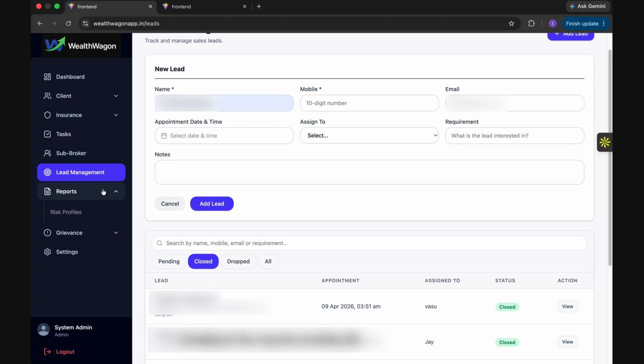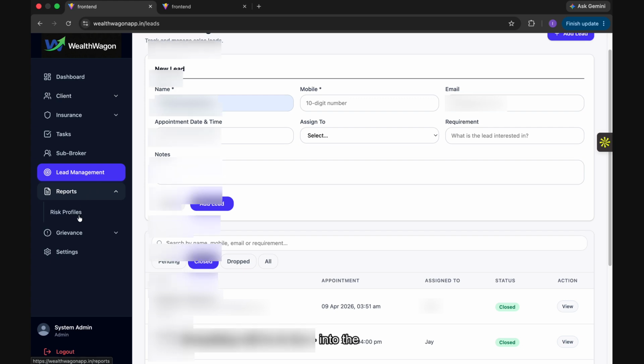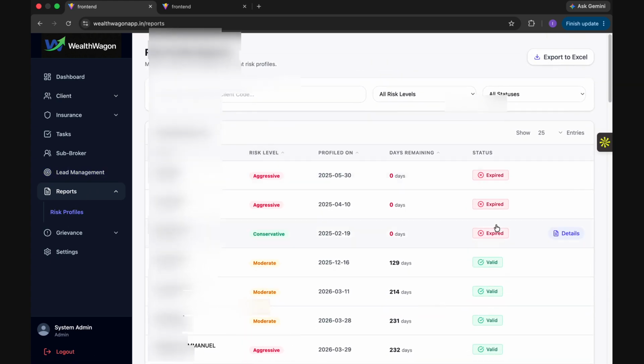Coming to the reports module, it's like risk profiles. Initially at the client onboarding time, we ask some questions and get some answers, and based on the score, we decide whether he is aggressive or something, right? Everything will be in the risk profile.